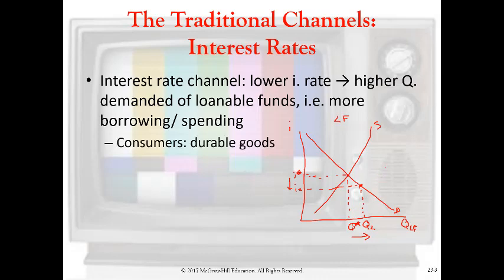For consumers, that's going to be specifically an increase in durable goods spending — the kind of products that consumers need to borrow money to buy. You're probably not going to see more spending on groceries because most people pay for those out of their current incomes. But you might see an increase in borrowing for purchases of cars, homes, and major products. And for businesses, there's feasibly an increase in investment spending because businesses would be utilizing bank loans for those purposes.